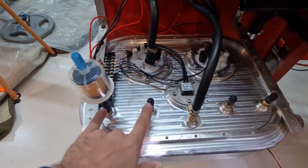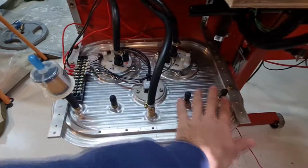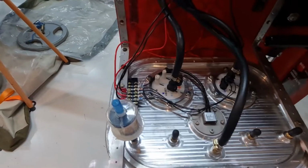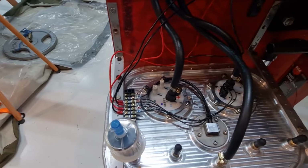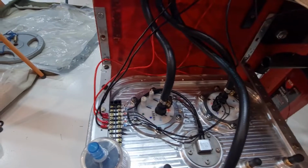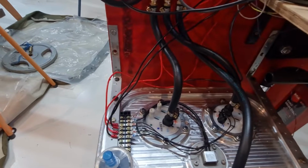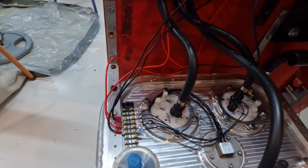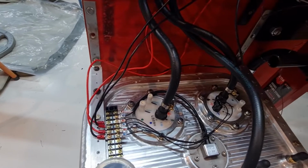So here's fuel from one tank, fuel from the other tank, both a fuel in and a vent line. Two fuel pumps, okay, for redundancy: two for takeoff and two for landing, one for cruise. Just in case one fails, I guess you can switch to the other one. These are actually pretty good pumps, so I don't think they'll just fail.